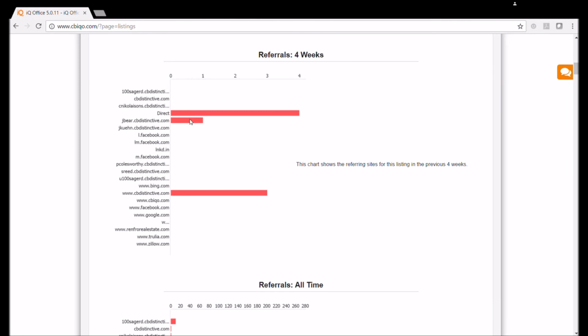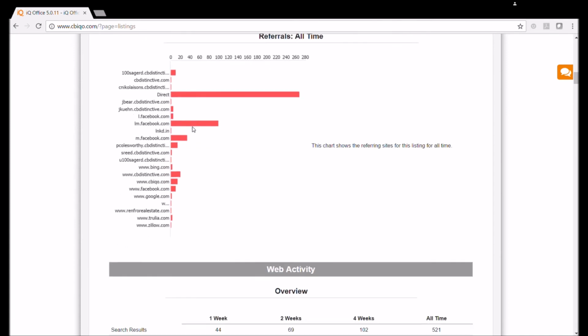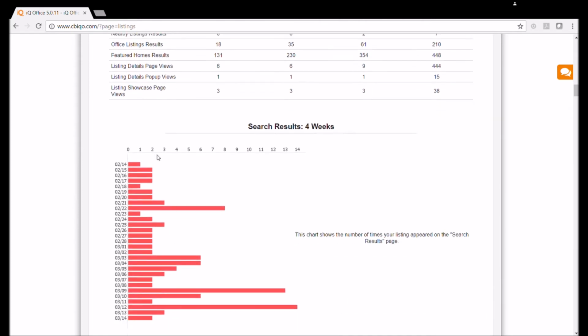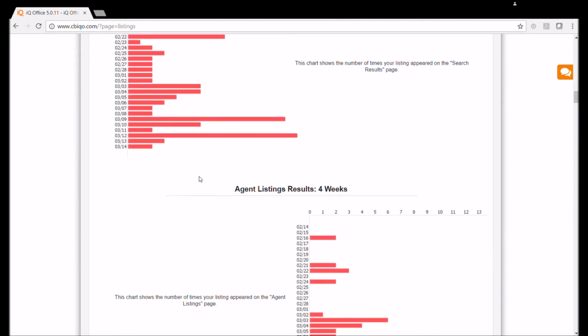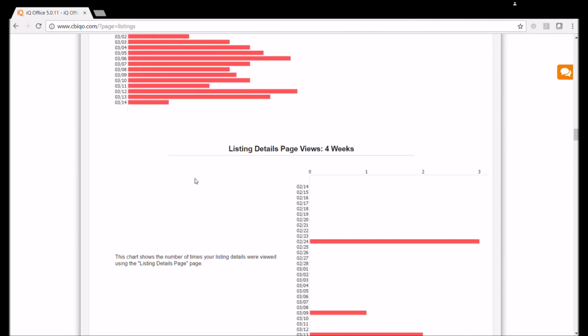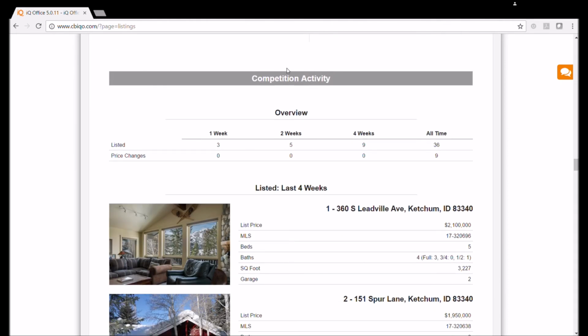It goes for 4 weeks. And when it says referrals, it kind of means how many times it's been viewed. So not maybe the greatest term, but anyway, it gives you an overall picture of the web activity, an overview of all the places it's been seen, and it turns it into graphs too. So lots of information. Again, you can do less of this if you uncheck some of those things at the front end, but this is just sort of the big thing.